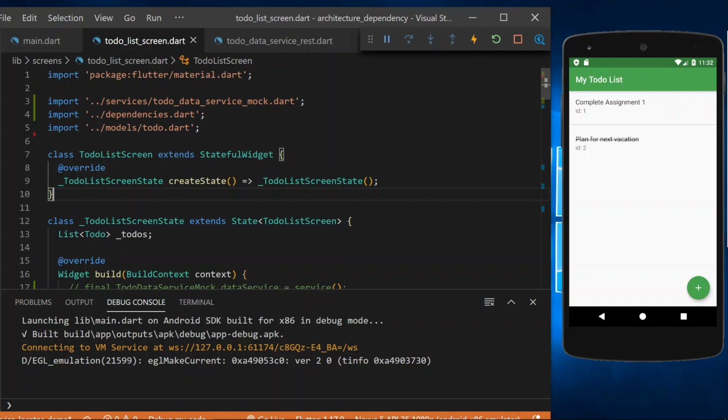If I want to change my data service, I need to change the code. That violates the open-close principle. And most importantly, it also violates dependency inversion.